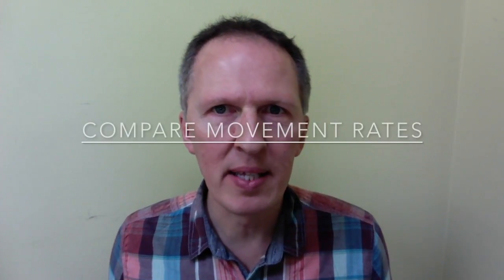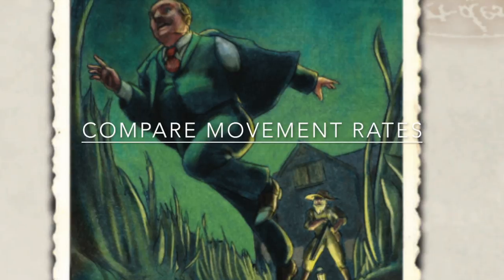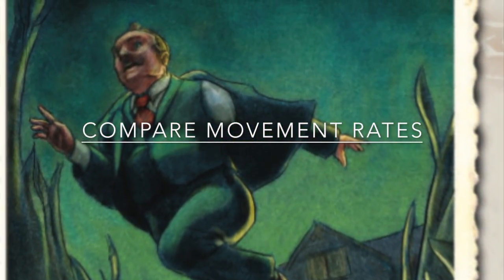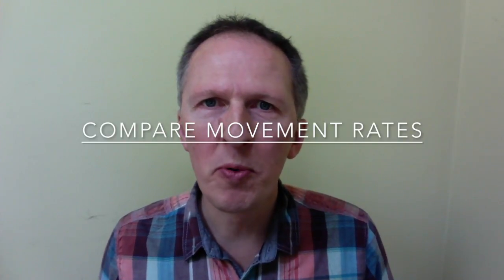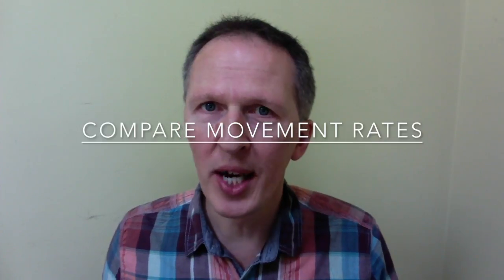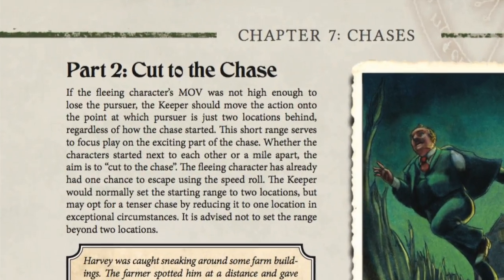Now compare speeds. If the speed of the fleeing character is greater than that of their pursuer, the chase is over. The character has escaped. However, if the pursuer's movement rate is greater than or equal to the person they're chasing, then the chase is on.